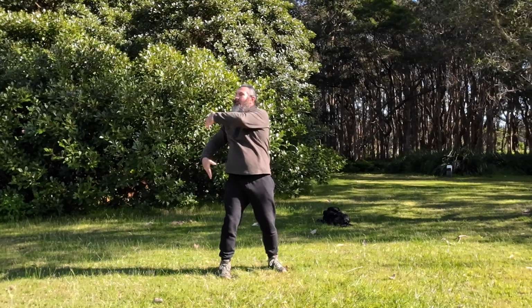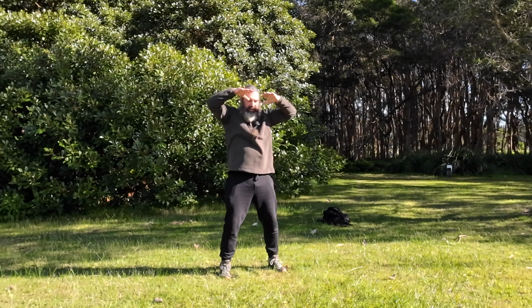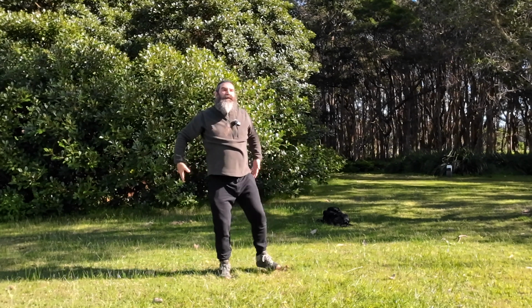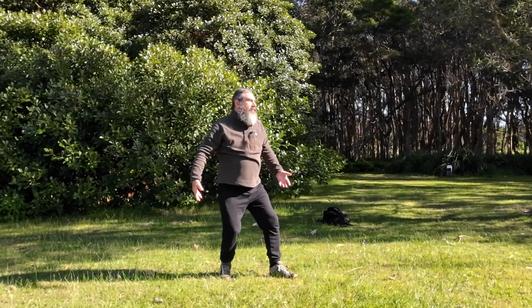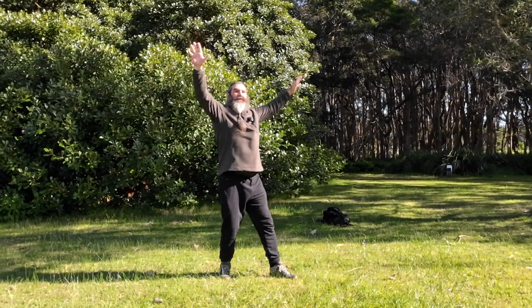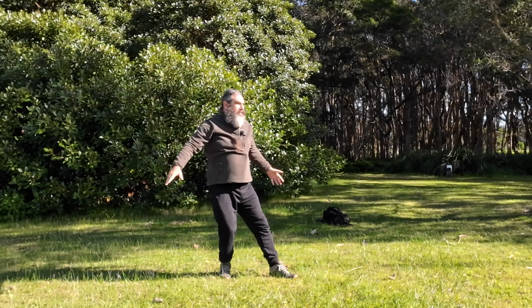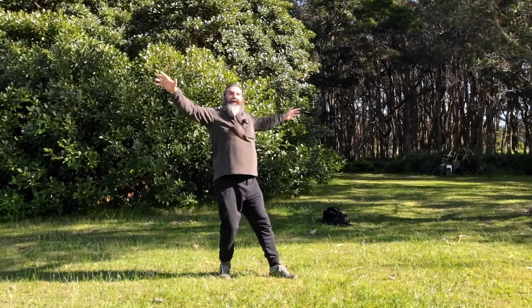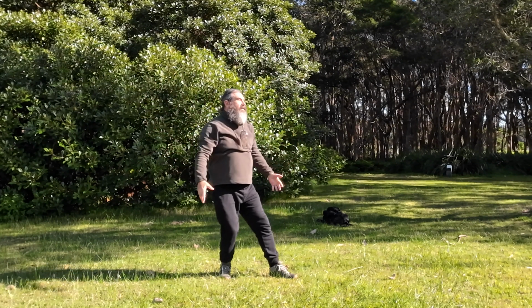We'll draw the energy up to the mind and press it down through the central core, out to the sides. Now we're going to step to our left in the diagonal, and we're going to scoop the energy from the sea up into the atmosphere and settle back down with the breath. So you flick the energy up with the out breath, settle back down with the in breath. We do this 3 times.